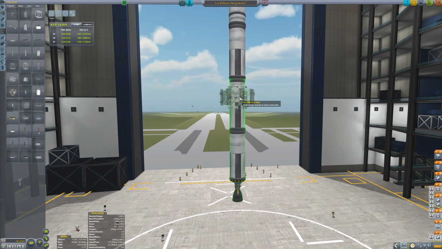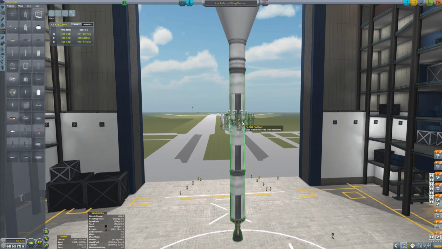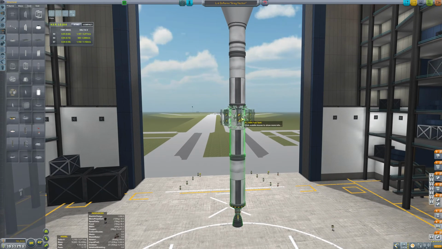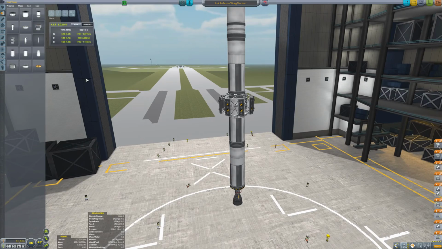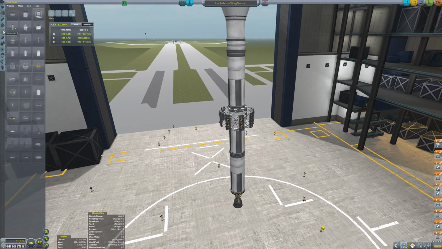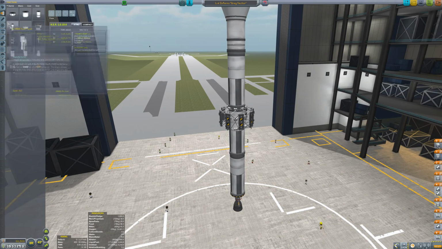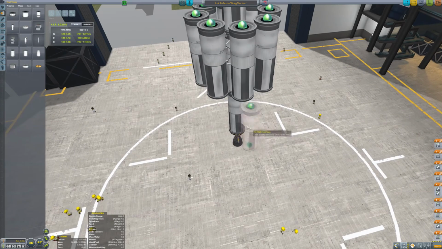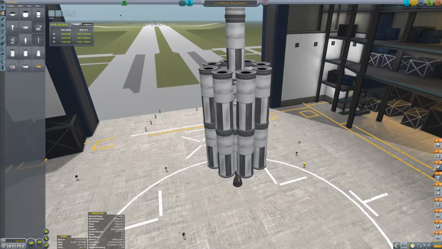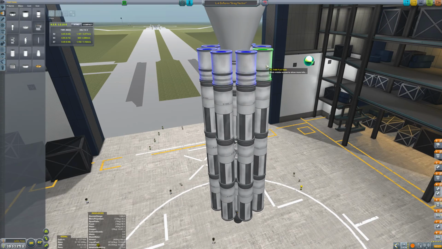Okay, so for boosters, we're going to need 8 of them. This is why I wanted these decouplers. We're going to have 8 boosters, and they are going to be similarly huge as our core stage. So again, 3 of these, and 1 of these.